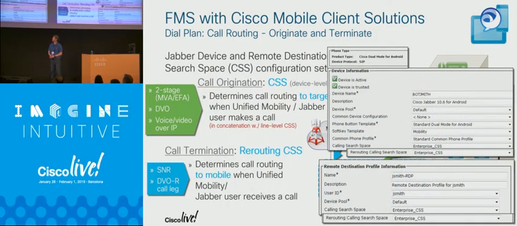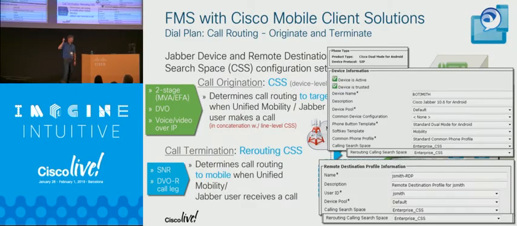So here's the configuration: the calling search space, and then the rerouting calling search space. Nine times out of ten, when people call into TAC with issues, it's because they left the rerouting calling search space as none. They complain, why do you have two calling search spaces? Couldn't you use one and save us the trouble? The answer is probably so, but they did this to be granular, to give you control over what devices you could call with single number reach versus what numbers a user of the client can actually call. That's why we have the difference.